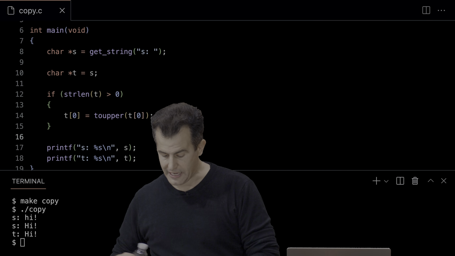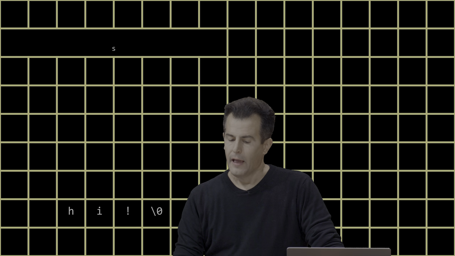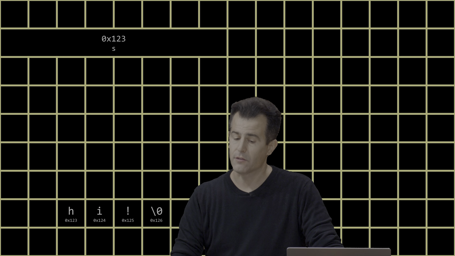So what does this all look like in memory? Well, let's go back to the big grid, this time focusing on the copying of values. Here's s, as in this new program, just declared to be a char star. Here is where my lowercase hi maybe ended up in the computer's memory. That's probably at 0x123, 124, 125, whatever, something like that. And that's, of course, what ends up in s as a value.